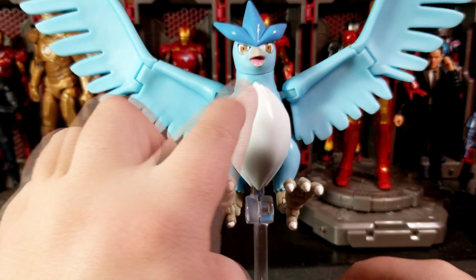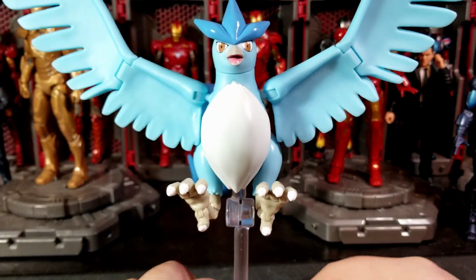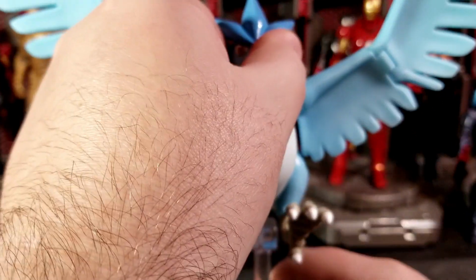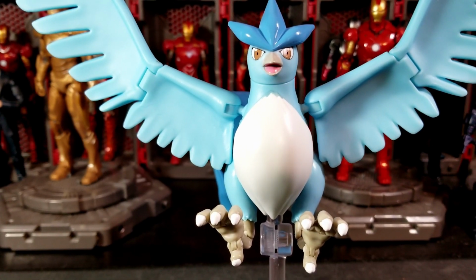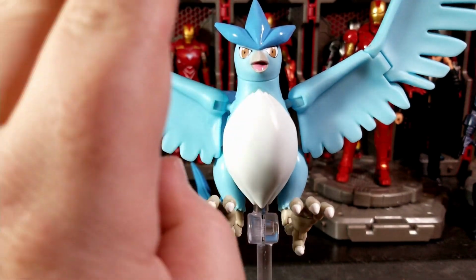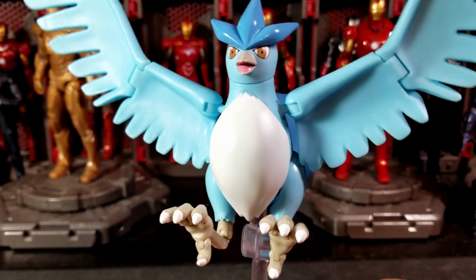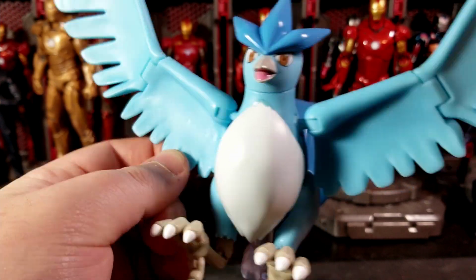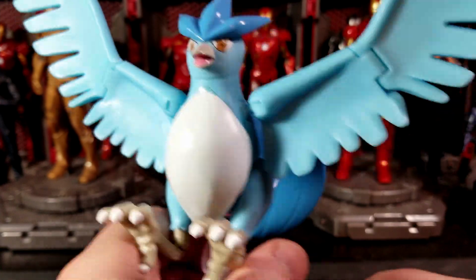The only other thing I wish is that there was maybe an alternate head for closed beak, open beak, or if they somehow got the beak articulated, because I feel like it's going to get a little weird and lifeless looking with this look sometimes. But if this thing had an alternate head and had the ability for the head to go forward and back a bit more, it would be awesome if you could somehow get a joint in there. Now, one thing I do notice with these Pokemon figures though is you do get little scratches and stuff like that inside them. It seems like the plastic is always dinged up a little bit.